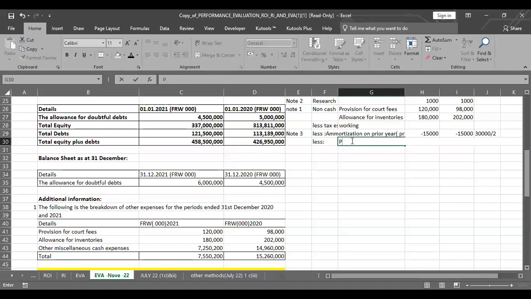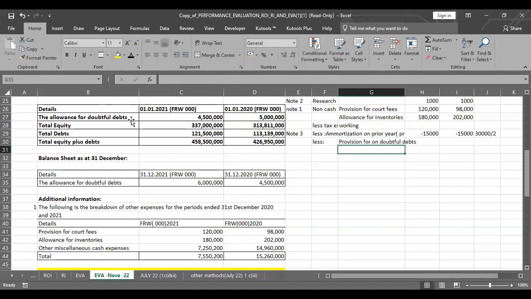Allowance and provisions, I think they almost mean the same issue. The difference could be very significant for that. So there's provision on doubtful debts, because you could see some people call it allowance, some people call it provisions. So provisions on doubtful debts, meaning that they could maybe merely have the same meaning.